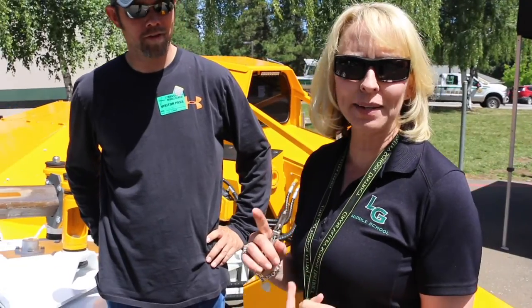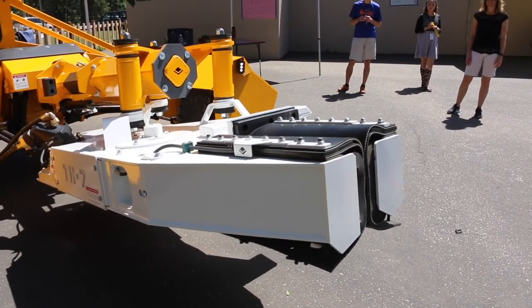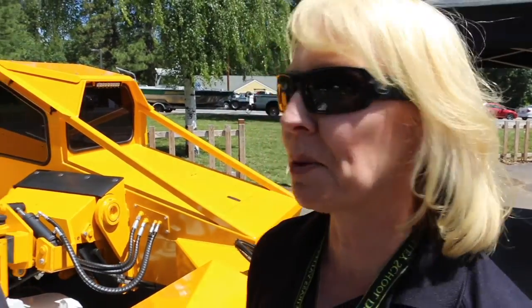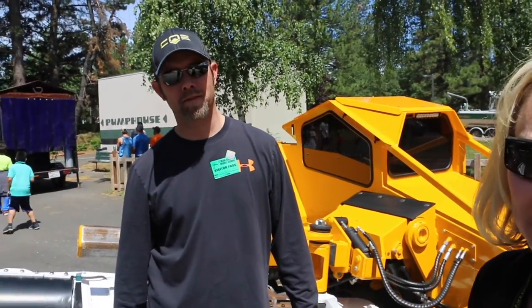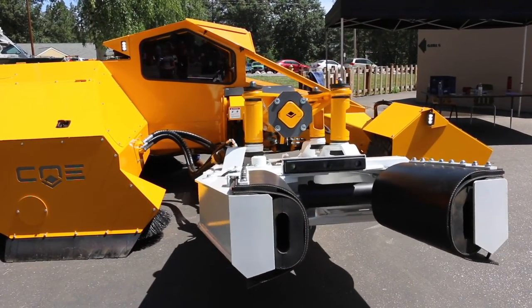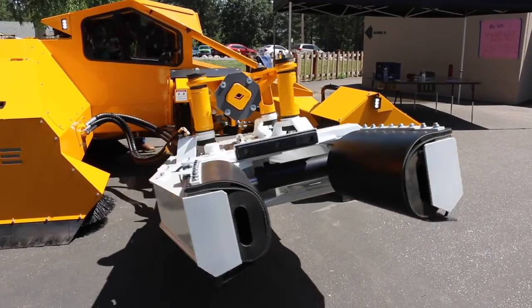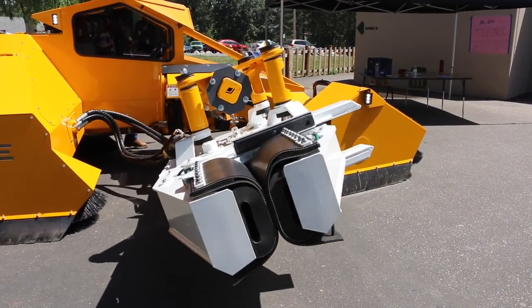So what this thing does is it shakes trees and harvests mostly nuts — pecans, almonds, walnuts, pistachios. It comes up on the tree, comes around the trunk, and with a lot of friction, shakes it to make the nuts fall down. My husband Bob is an agriculture engineer for a company down in Live Oak. Northern California is responsible for most of the nut harvesting in the nation — in the world, actually. Can you believe that?